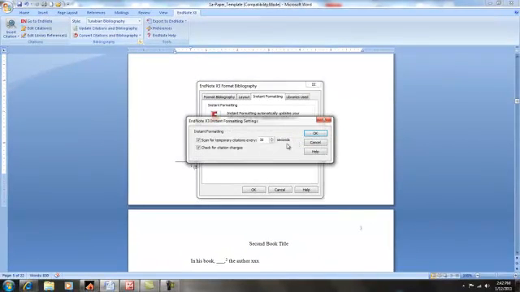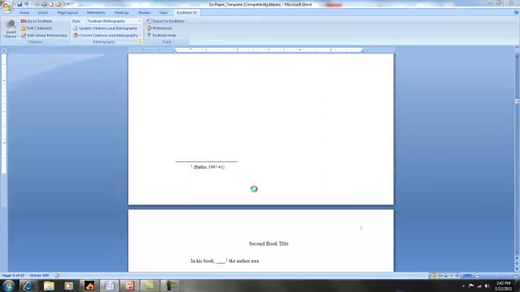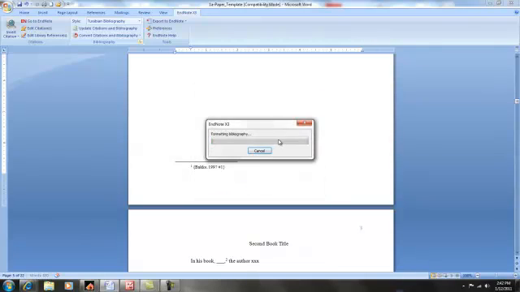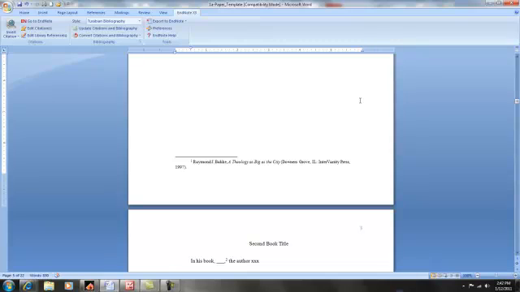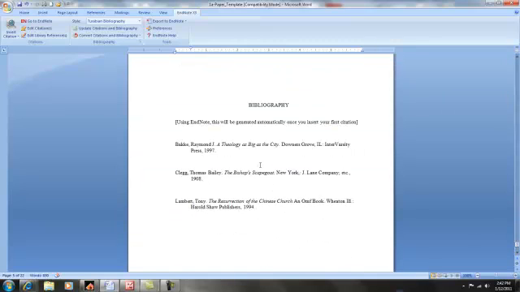Settings. You don't really need to do anything with that. Let's say OK and see what happens. Aha! You see what it did? It brought in the correct formatting for Turabian, for our footnote, okay? The other thing that this does is it automatically puts that citation, let's scan all the way to the bottom, into the bibliography, and there's Ray Bakke's bibliography information.